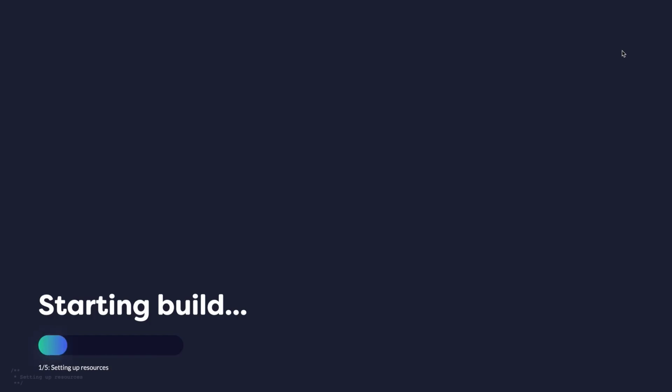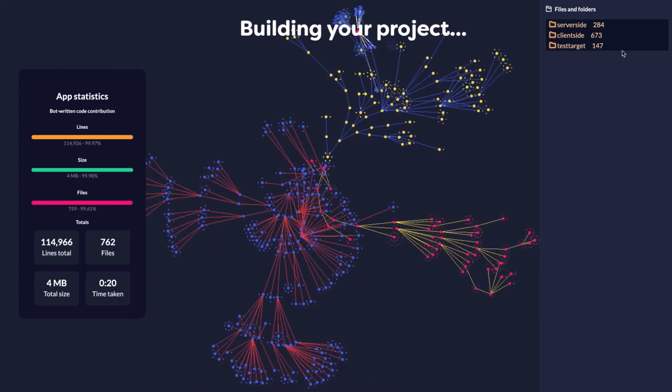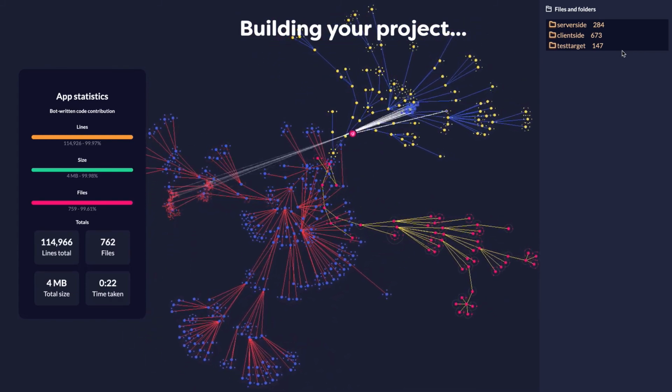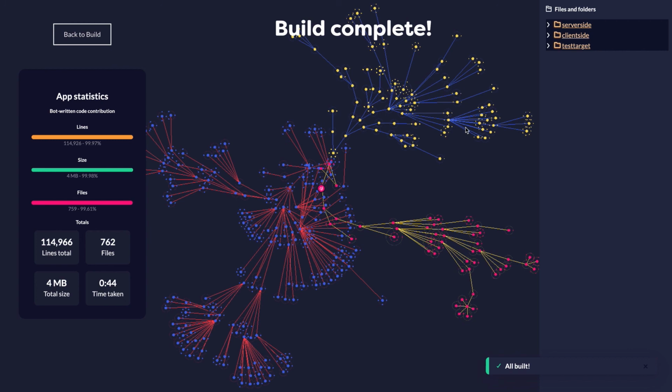Okay, so now the bots are just running some final validation before we move on to the fireworks stage of the build. The fireworks stage, which will appear on the screen in a minute, is an actual visual representation, here we go, of the bots bouncing around the repo, setting up the files, editing, making all the changes that need to be made. You can see we've got some stats down the side here, which shows you the number of lines written, the number of files, and also how long the build has been taking. And down the right-hand side, there's a representation of all the different files and folders that have been made in the Git repo. So you can see it's a very exciting explosion of color in the middle of the screen.